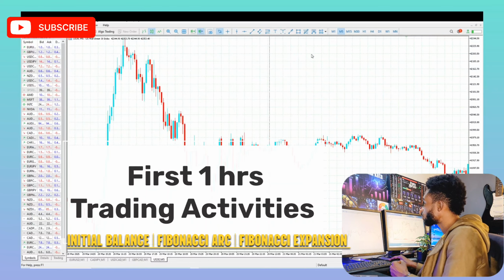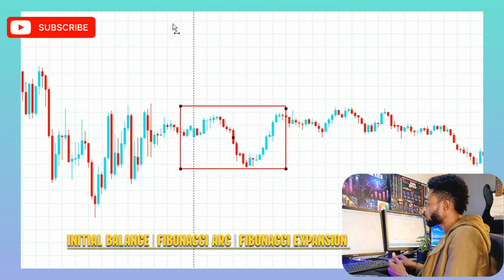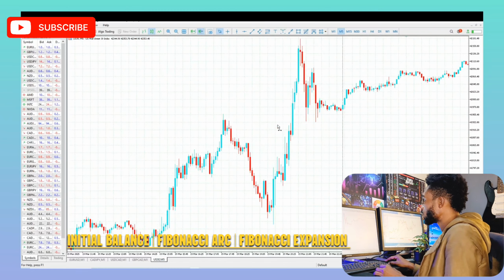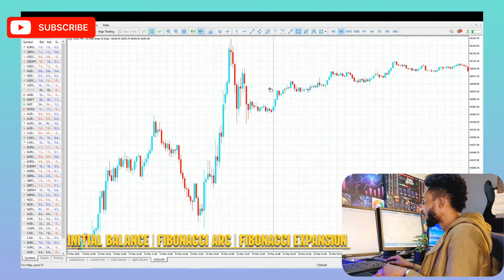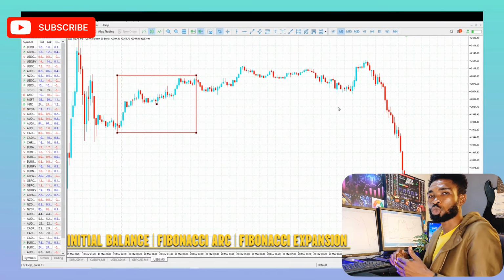So you could see at this zone on this chart, let's assume the first activity that occurred. Let's go to different parts of the chart. You could see the first activity that occurred within that particular time zone. These activities impact what is actually going to happen in the market.